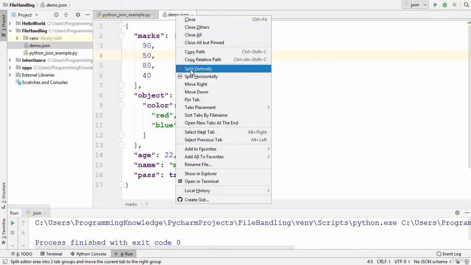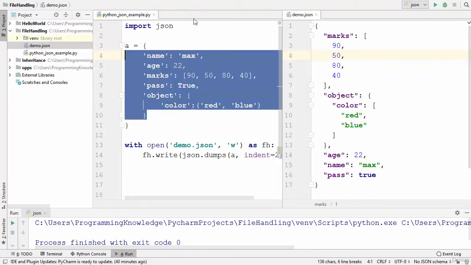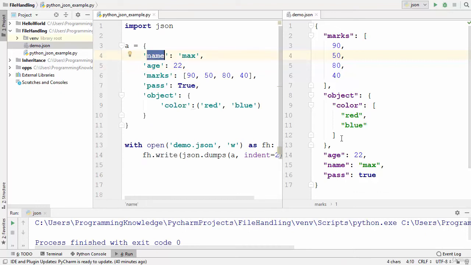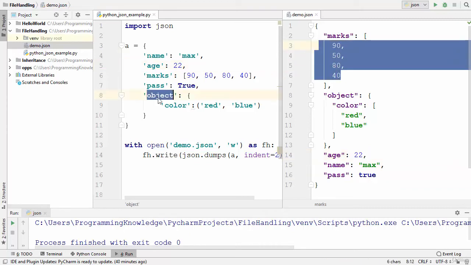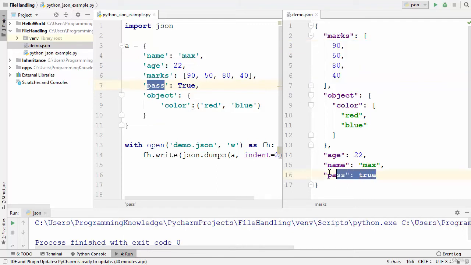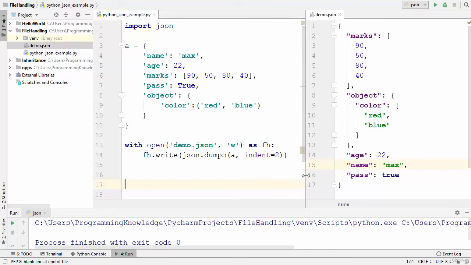Let me just split the screen so you will be able to see it correctly. So we have provided a name here, age is here, marks is here, and then the object is here, and the pass is also here. So this is how you can write your JSON values into a file.